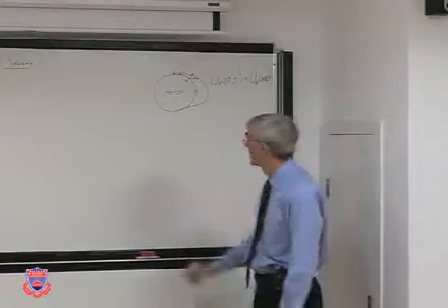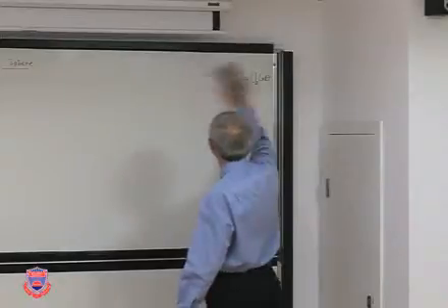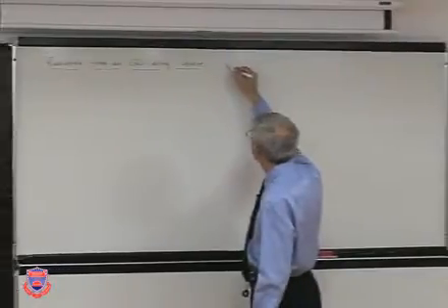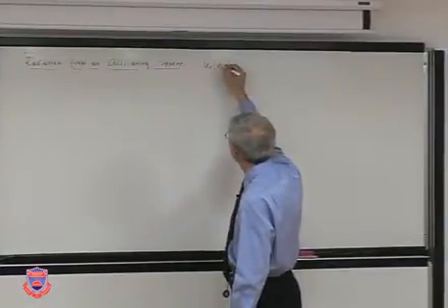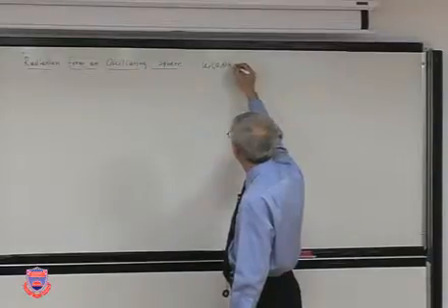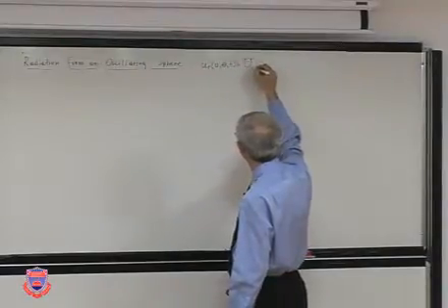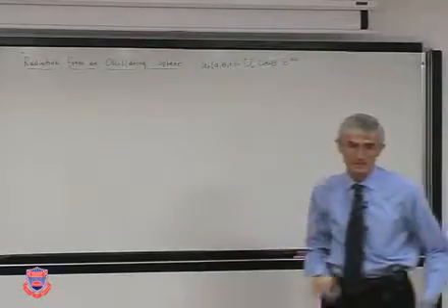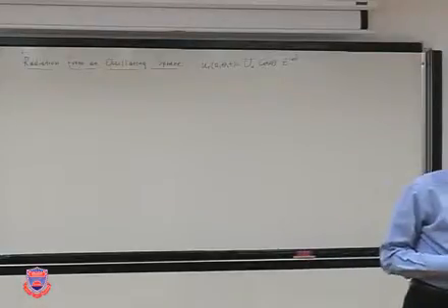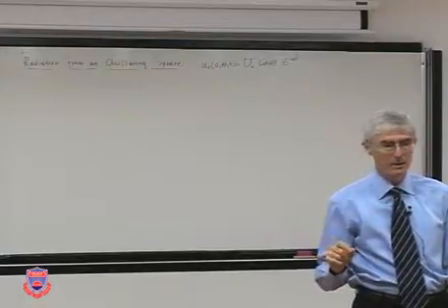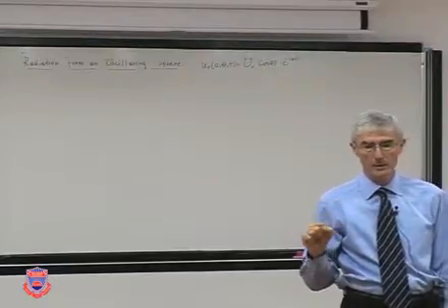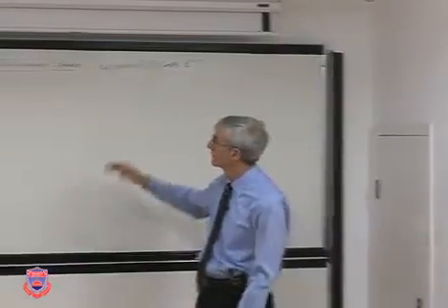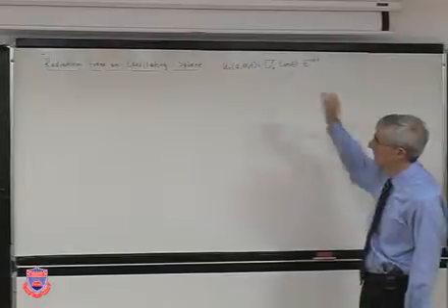Okay? So when somebody gives you, let me clean this just a little bit. So when somebody says radiation from an oscillating sphere, you say find the radial velocity can be described as some amplitude times cosine theta, e to the minus i omega t. You can see how important it is that you describe the boundary condition correctly from the very beginning, so you can solve the problem correctly.